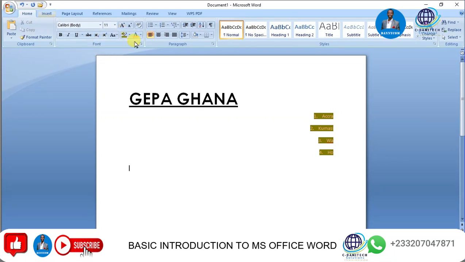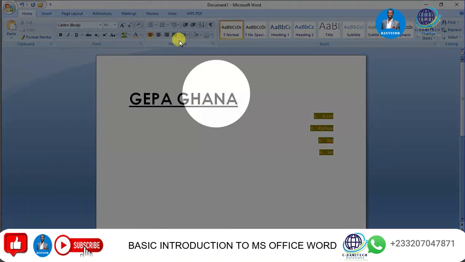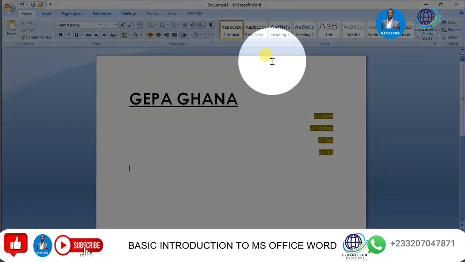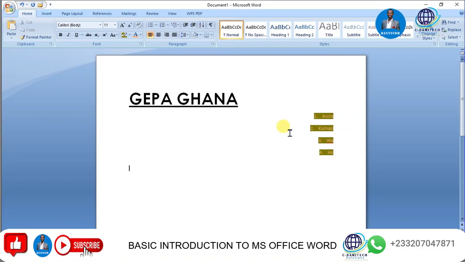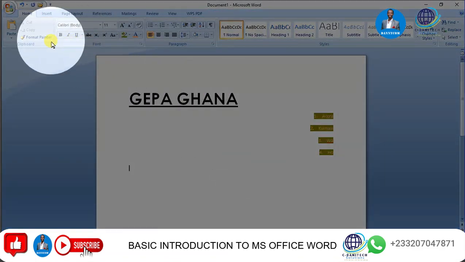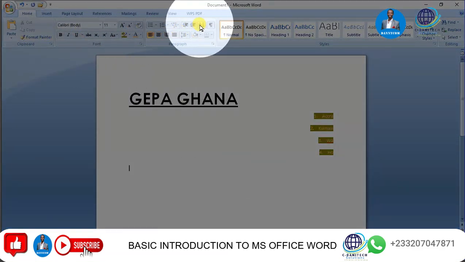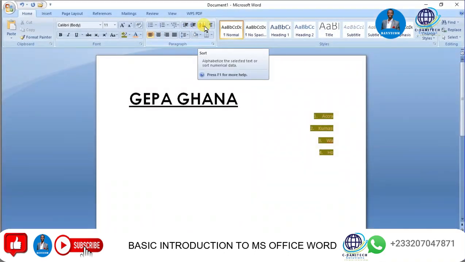So Microsoft Word, you have to take your time and understand the basic things before you start doing more typing inside Microsoft Word. And these are some of the basics that you are supposed to know. Because if you look at this one, what is it?